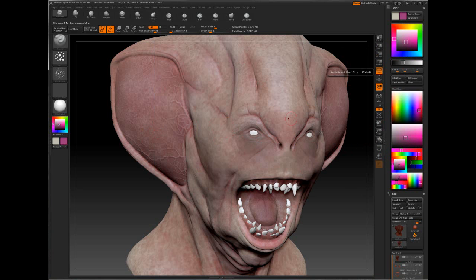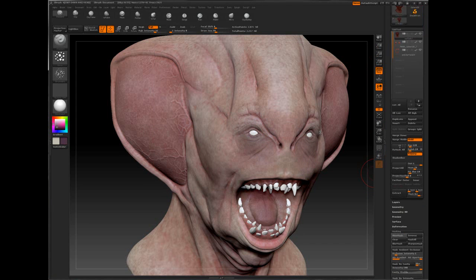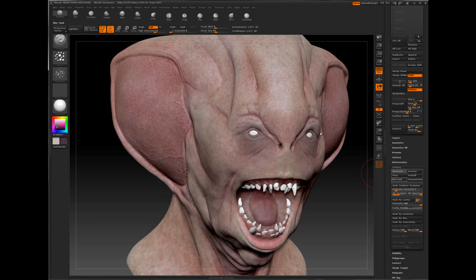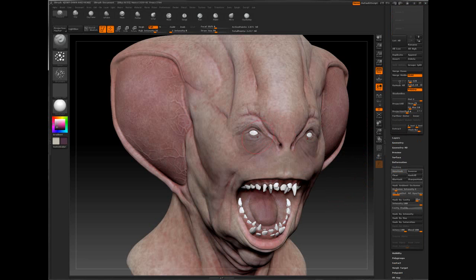I'm going to go towards purples again, but real dark ones. I feel like I want his eyes to be darker. I'm going to blur my mask. Let's not forget my mask is still on there. Let's say view mask. I'm going to blur that really quick, which is going to give me a much softer result. I'm going to turn that off. But that's going to allow me to paint in more areas as well.